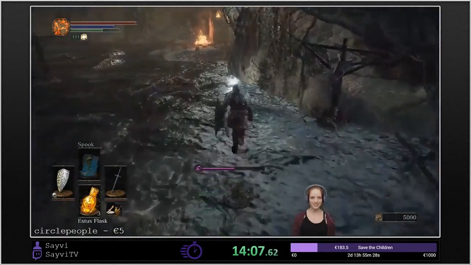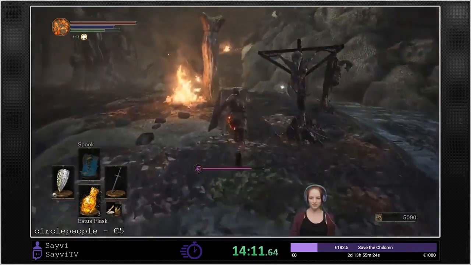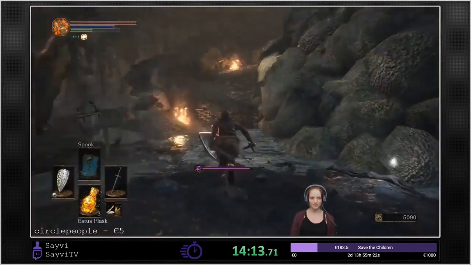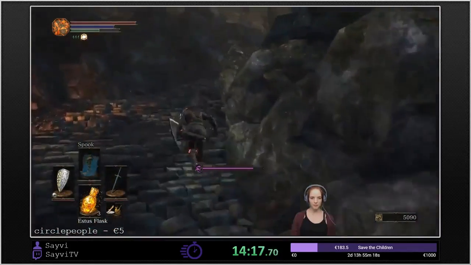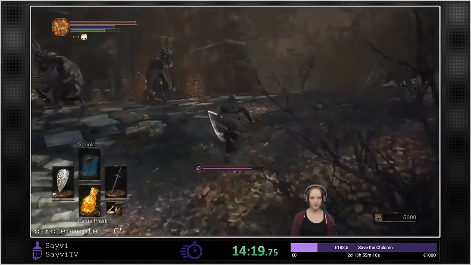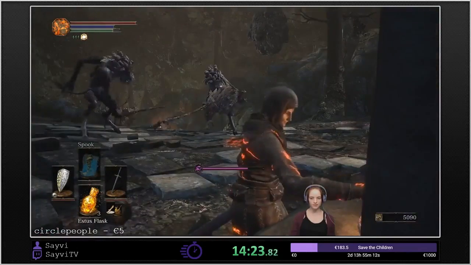And the thing is, even though you don't have any energy left, or not mana, the FP. Yeah, the FP. You can just keep doing it. The FP merely gives you iframes. It actually saves a lot of time.